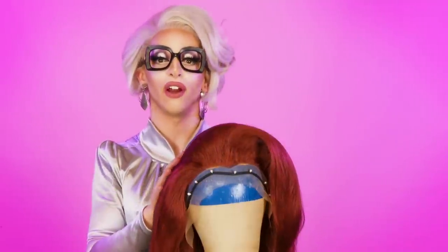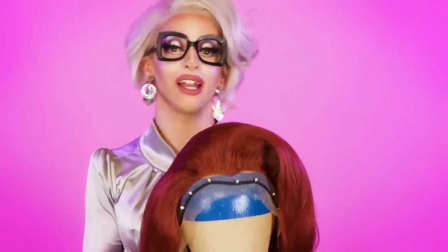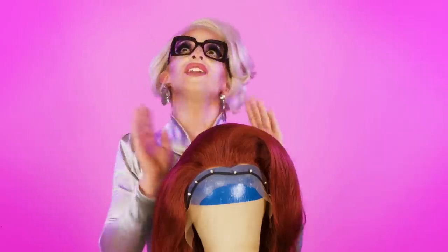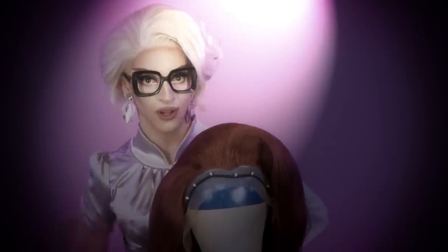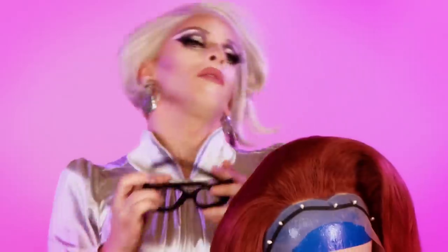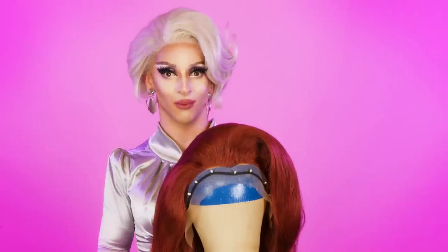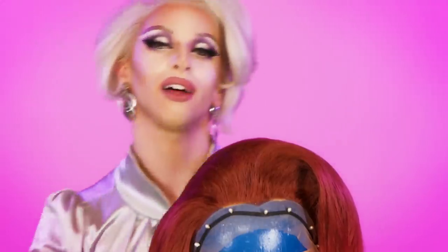You guys are going to see a very compressed version of this wig making process, but let me tell you something — in real life, we spent over an hour trying to make this look perfect. And you may think to yourself, 'I don't have time for that.' But what's more important: looking beautiful or hanging out with some dude and your friends? I think looking beautiful. Because at the end of the day, looking beautiful to yourself will actually add something to your life. Let's focus on the hair. I'm just having fun now. Look at her — she's great!